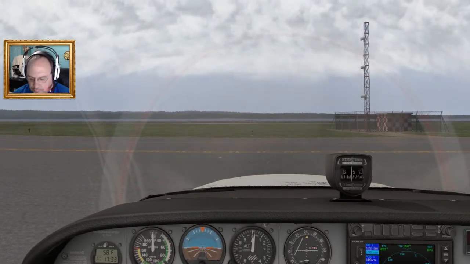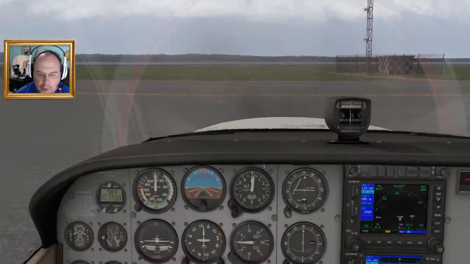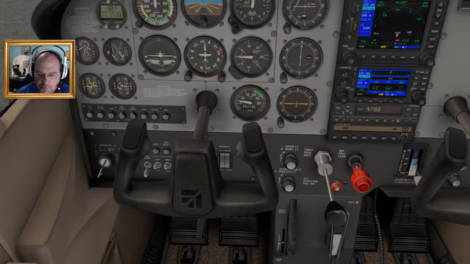I'm still moving. Sometimes it's weird. Sometimes when I put my brake on, I completely stop, and then sometimes I don't. Whoa. I'm moving. How come I'm moving? I shouldn't be moving. Did I break my park? Oh, I think I had my parking brake down this whole time.